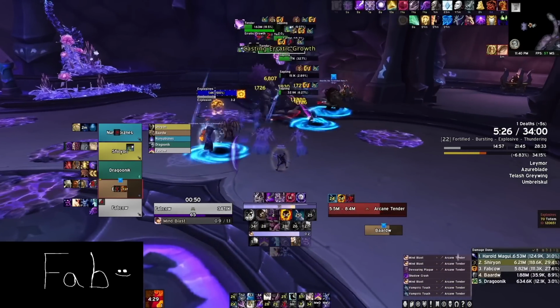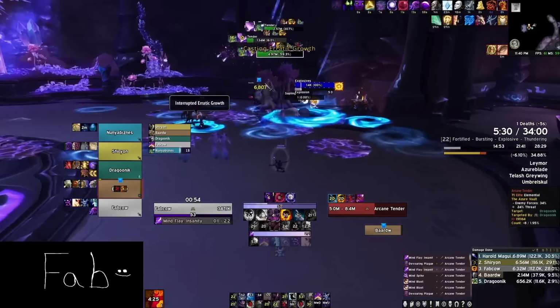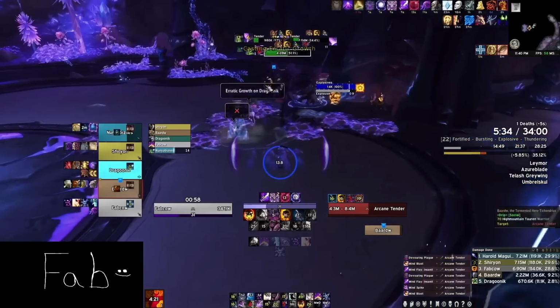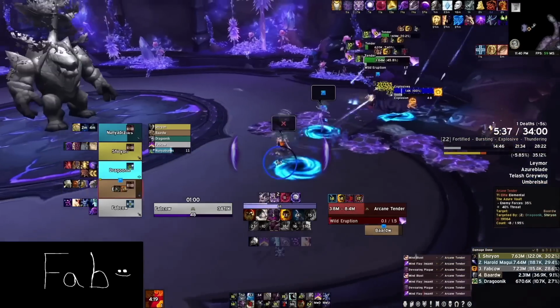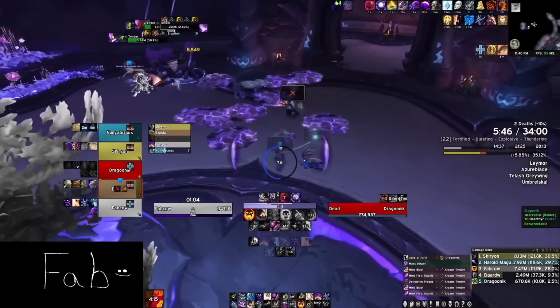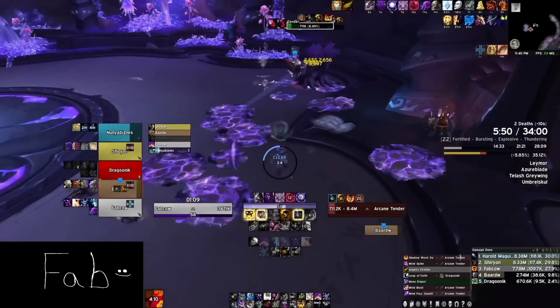If you find yourself overcapping on Insanity, I would suggest double using Devouring Plague to reduce the excessive overflow. It is important to note that with the Insidious Ire talent, you'll be gaining 40% Mind Blast damage when your targets have Vampiric Touch, Shadow Word: Pain, and Devouring Plague all on them.